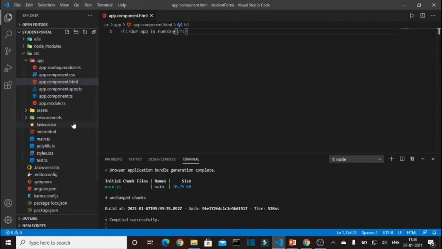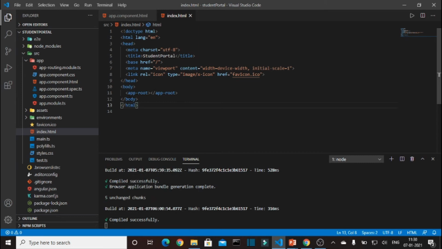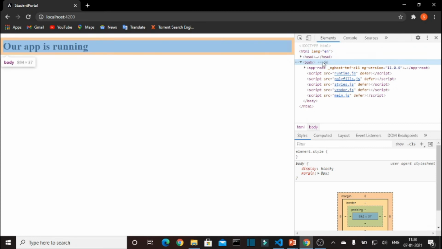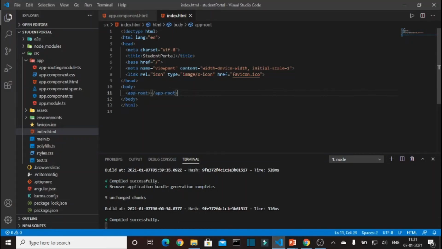The single page which is served in the browser is called index.html, because the app-root that is coming in the browser is this app-root only.